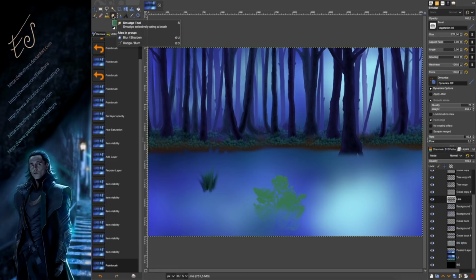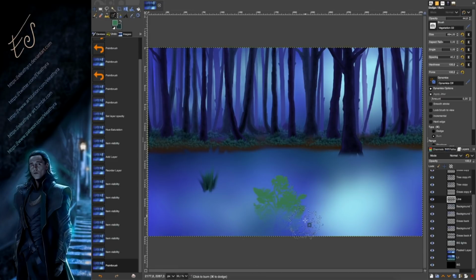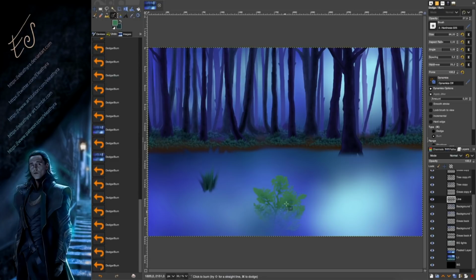Now we will take some leaves. There's a standard brush that looks like that, but we will change that a bit. We will take the Dodge Burn tool, use the burn setting to make the center part of this brush darker, like that, just to make it more interesting before you use it.